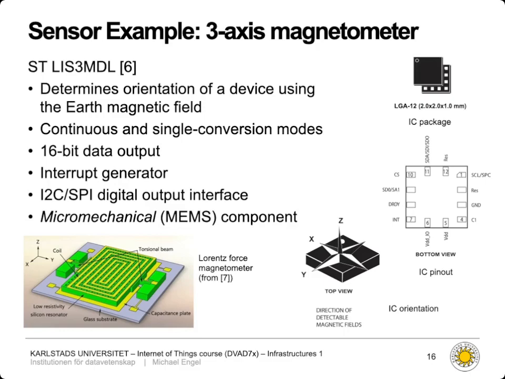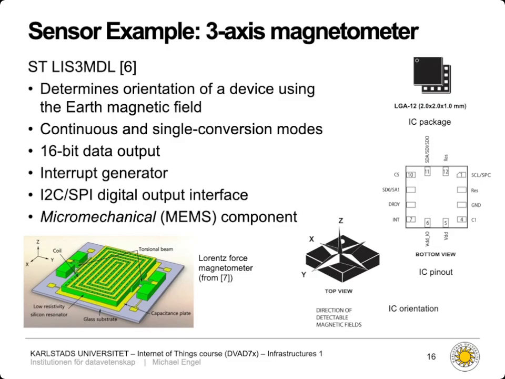Another more complex example is a magnetometer. This actually is able to measure the Earth's magnetic field, and this can be used to determine the orientation of a device. So for example, if you have a floor plan of a factory floor and you want a robot to be able to navigate there, if you have the direction to north annotated in your floor plan and provide this to your robot, then your robot can actually figure out in which direction it is driving. Is it driving north, south, east, west, or anywhere in between?